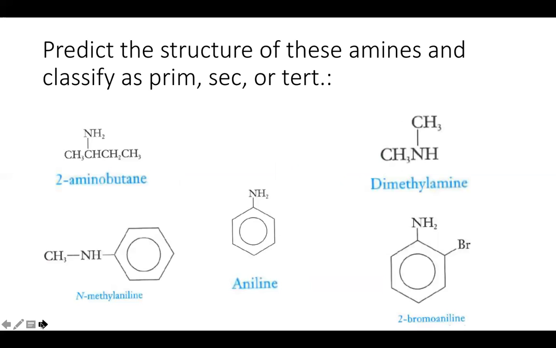Okay, and so another functional group we looked at was the amines. These are all considered amines, and it's when you have this nitrogen and it's just bonded to other things. As long as the nitrogen is not bound to a carbon of a carbonyl, you can consider it an amine. So this is 1, 2, 3, 4 carbons. You have an amine group on carbon 2. This is 2-aminobutane. This is a common name, aniline.